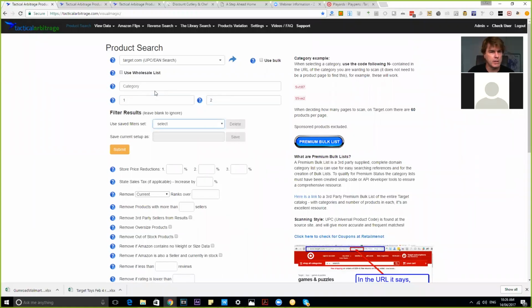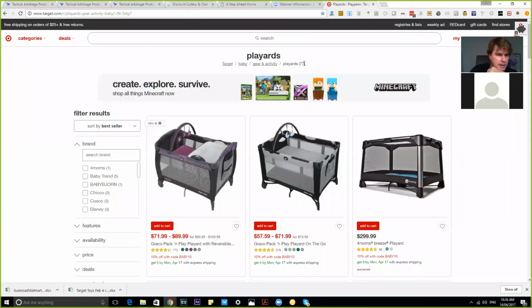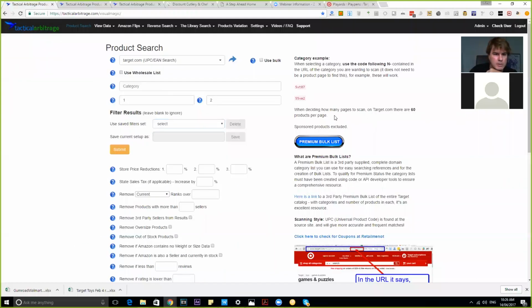So you can easily, on most sites at a glance, be able to see how many pages to do, as long as you just check on the right-hand side here as to how many products per page. There are ways that I can automate this in the future, which will automatically look at the page, extract the 77, divide by the 60, and do that for you. It's just with 600 sites, it's actually a lot of work because we've got to manually do it for each one.